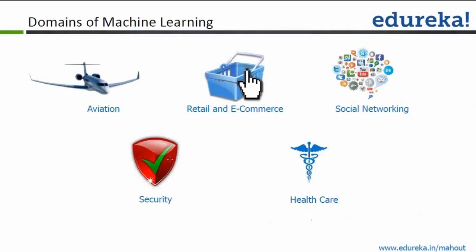I am sure pretty much everyone knows about retail and e-commerce. E-commerce is one of the major domains, I would say, which uses machine learning techniques extensively. Recommendations are one of the core techniques which most e-commerce companies use, built into systems like Amazon, Flipkart, or Myntra. Any e-commerce company does lots of analysis of its data sets. They do real-time as well as batch analytics, using Storm and Spark kinds of frameworks for real-time analytics, and using Hadoop and Mahout they perform the batch analysis as well.